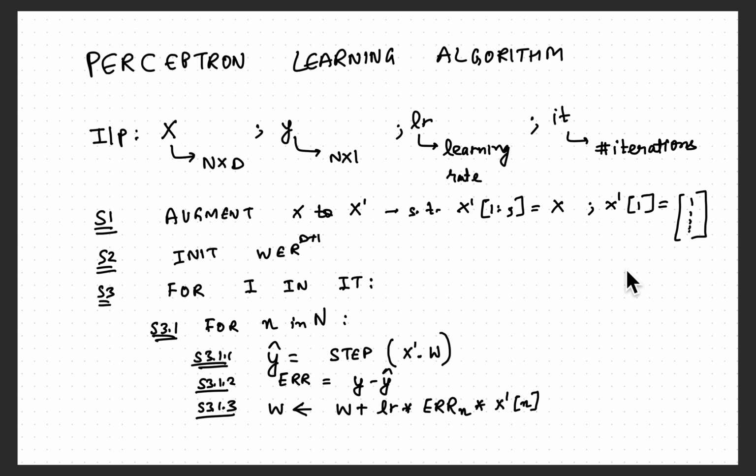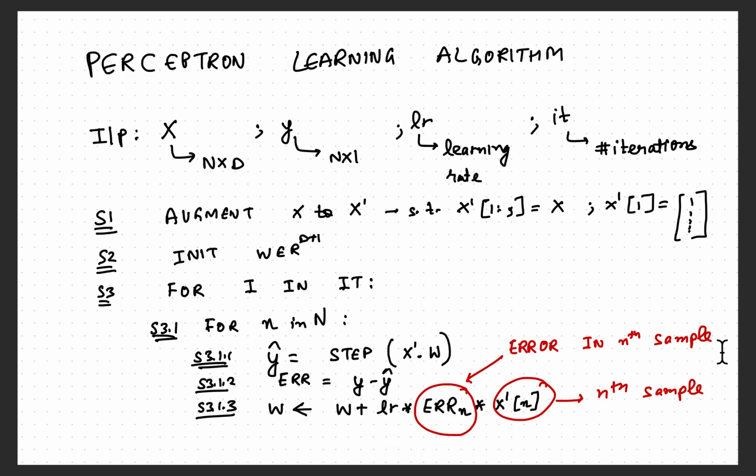And then for each of the n examples, you walk through them and you update the weight. So this is somewhat similar to stochastic gradient descent in that sense. The first thing we do is to predict what is our y hat, again fairly similar to what you would do in gradient descent. Then you calculate the error, which is y minus y hat. In gradient descent, instead of just calculating the error, you would also calculate the gradient, the direction in which you want to update the weights. In this case, you're just calculating the error. And finally, you update the weights on a per sample basis. So W is updated as W plus learning rate times error for the nth sample times x prime of n. Only for that particular sample you update that. For each sample you update the set of weights.